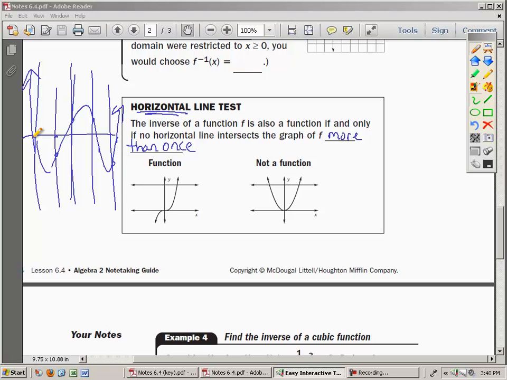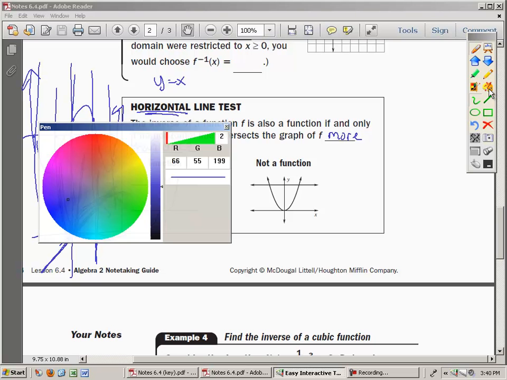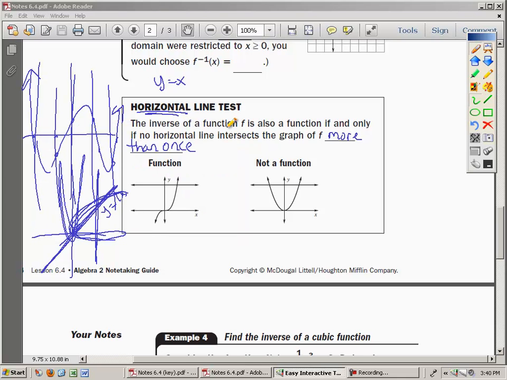Now the inverse of that: basically to get the inverse of a function, what we end up doing is we reflect it across the line y equals x. Since we're interchanging y and x, we're going to reflect it across the line y equals x. And so this function that used to be like this is now reflected across this line and turns sideways like this. I'll do the inverse in a different color, maybe that'll make a little more sense. So if the original function was the parabola that we have drawn there, then the inverse of it is going to be a sideways parabola, something like that.